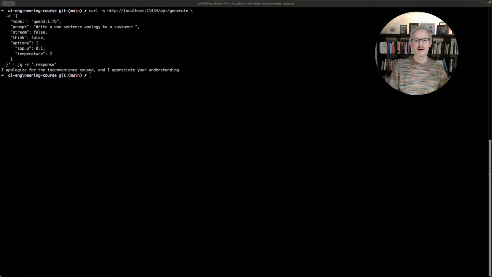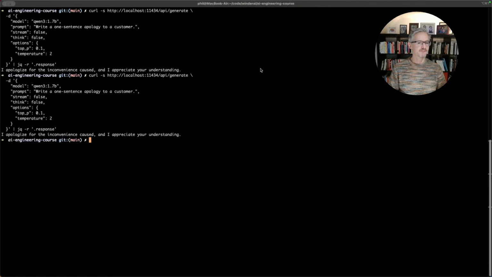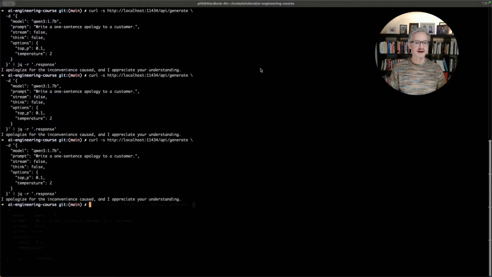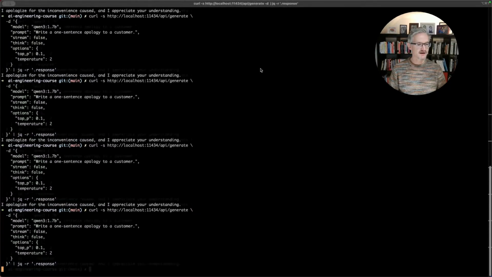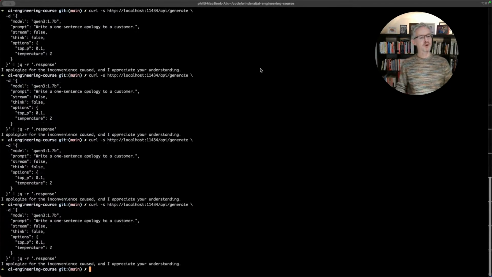So if we pick a value of 0.1, we're saying that it must contain basically the most probable tokens within that. And you can see that even though we've got a temperature that's quite high, we're basically limiting the pool of words that can be chosen.